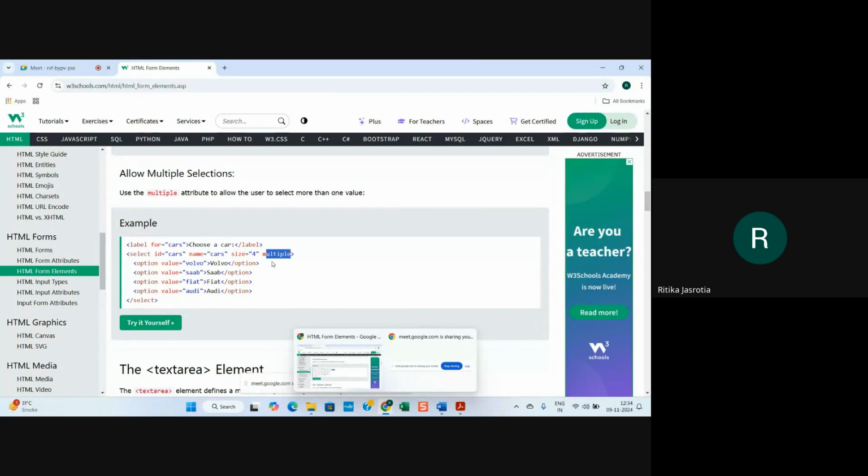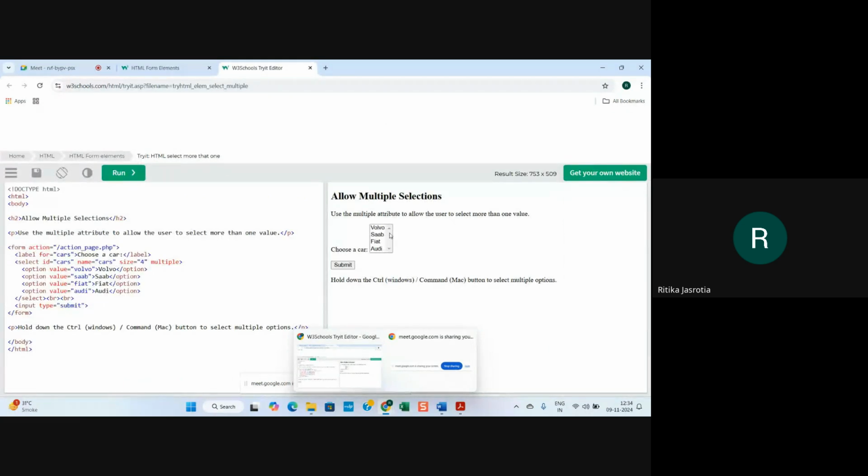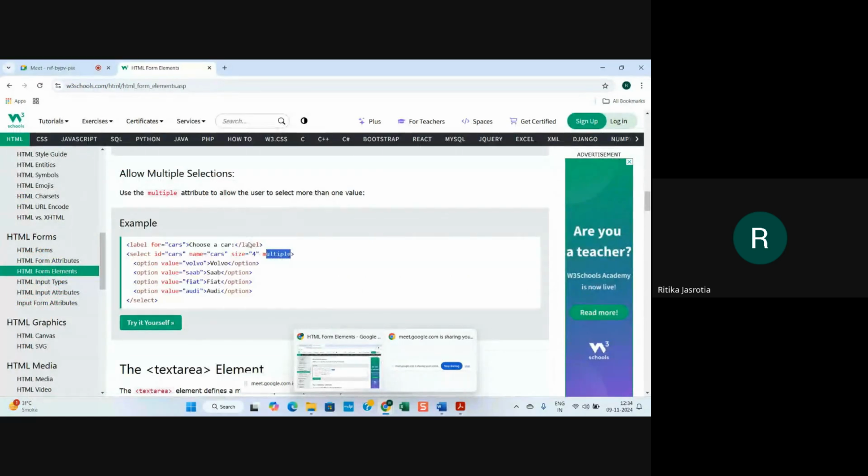That means one more attribute you are adding to the select, that is multiple. So you can select multiple values. I can select this and press Control and select other values, right? Press Control and then select the other value. So you can make multiple selections, because you are saying multiple here. So this is another thing.